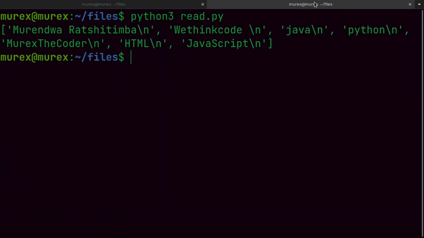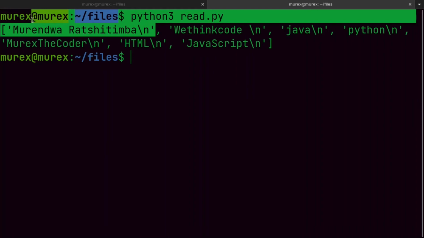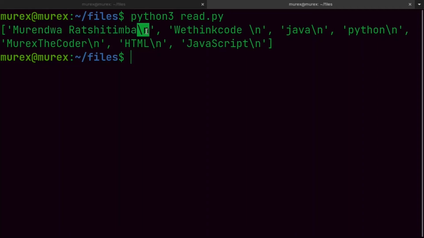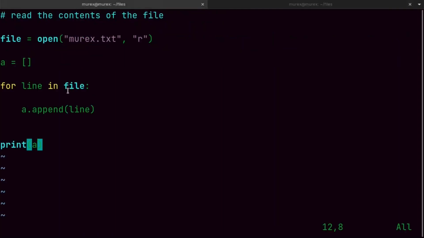So you see, this is what it gets from the first item. And when you're printing, your Python is gonna print that and go to the next line. Print that, then go to the next line. Print that, then go to the next line. That's why you will see all those lines afterwards. That's basically what you have there, and that's how you read a file and how you write a file.